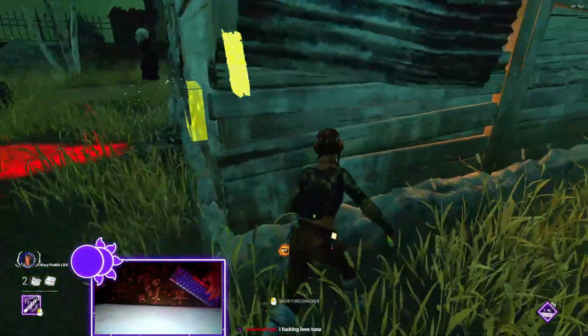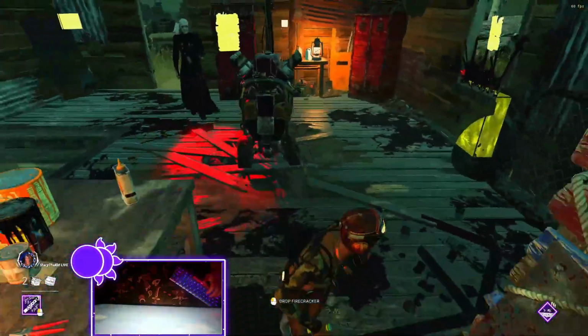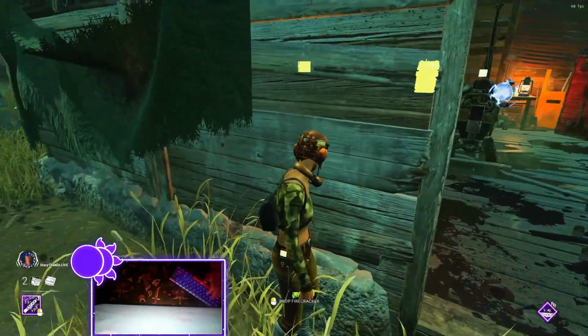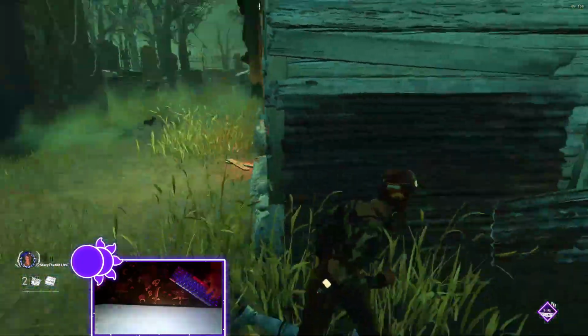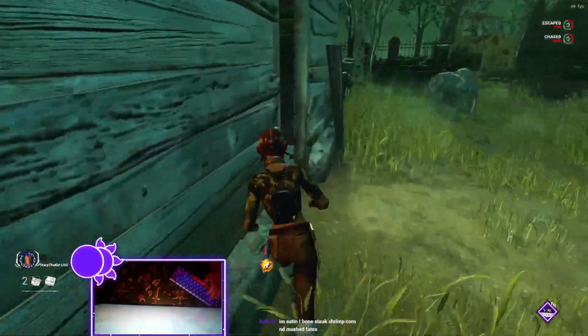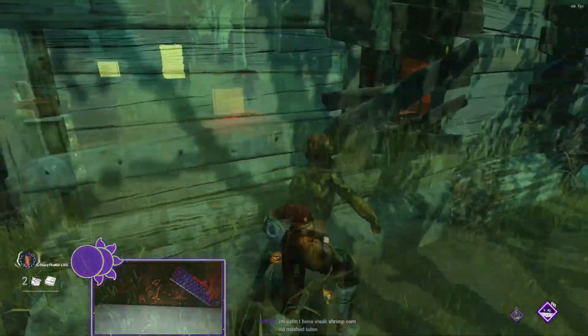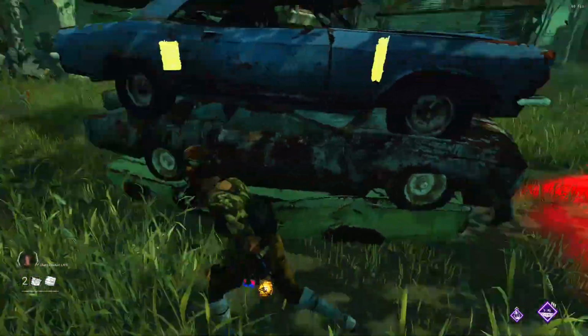Okay, so camera movement. It is probably the most important tip and it is really easy to learn. Camera movement is pretty much where you use your mouse or controller stick to look around in the game. It is important to not just be aware of your surroundings, but to also know where the killer is whenever you possibly can and avoid giving them a hit or a down. A good example of camera movement is looking behind you when you're being chased by the killer.